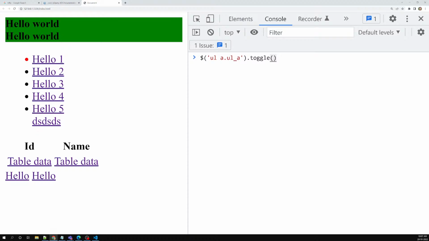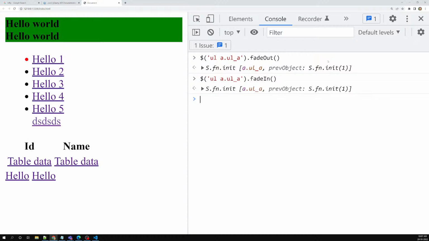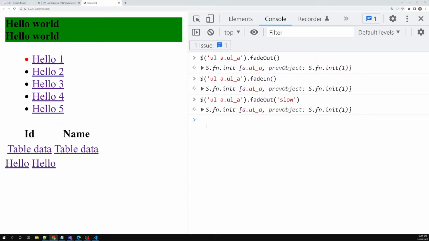And not only this one, we have another method, something like fadeOut. If we try that one, you will have a small transition. If you observe fadeIn, I will try this fadeIn. Now you will see some small transition, so it is appearing. For example, if you want it to appear slowly, you can add this one as fadeOut of slow. Now it is there, right? Fade out of slow, now it will slowly hide.